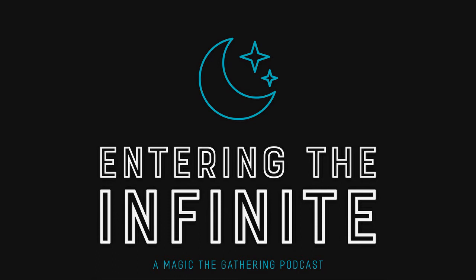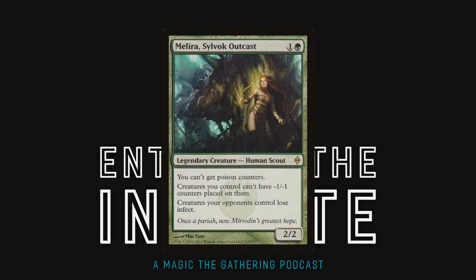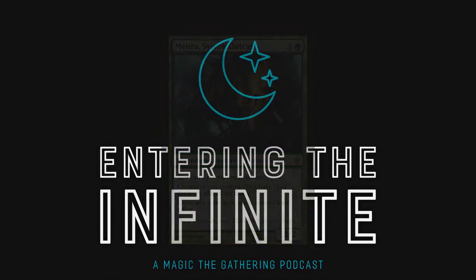But there are several creatures that actually keep -1/-1 counters from going on, or they just cancel them out entirely. So we've got Melira, Sylvok Outcast. She's 1 and a green for a legendary creature, Human Scout. She's a 2/2. She just says you can't get poison counters. Creatures you control can't have -1/-1 counters placed on them. That's the important part. And creatures your opponents control lose infect. So Melira could just read as creatures you control can't have -1/-1 counters placed on them, and we would still play it, because that's the only reason that we're playing Melira anyway, is to just keep the -1/-1 counters from going on.